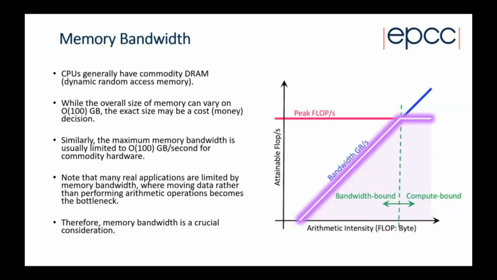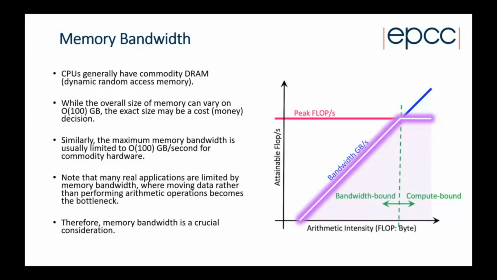The key thing to remember is that many real applications are limited by memory bandwidth, not their ability to do operations. The rate of data movement is usually the key performance limiter. So what we often describe this as is some form of roofline plot, where we can plot the two limitations due to the hardware: the peak flops, the peak rate at which operations can occur, and bandwidth, which is the rate at which data can be moved. You can then plot your particular applications or kernel or whatever aspect of your applications in arithmetic intensity on this plot to understand if you're in a memory bandwidth bound region or you're bound by flops. Almost always you're bound by memory bandwidth.